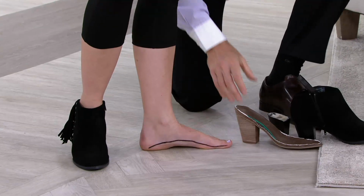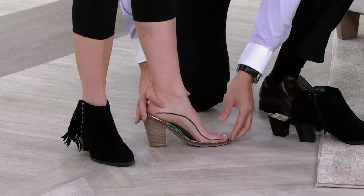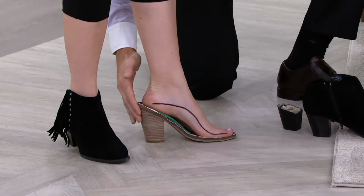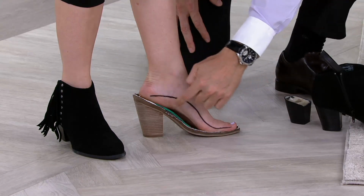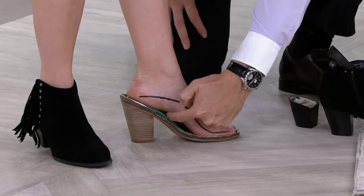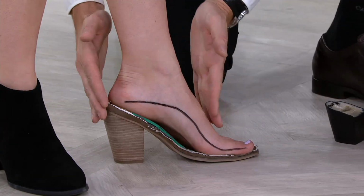So what I'm going to do is, we've just got a cutaway of a heeled boot. Now I'm just going to put on Amy. I'm going to show you what happens. So this was a really nice heel before I cut the top off it. But you can see here it's a really similar height. But what you will notice, and I'm taking my life into my hands because I know that Amy's really ticklish, is actually a gap between the bottom of Amy's foot and the top of the shoe there. So there's nothing really cradling Amy. And so her foot's just sitting on top of this style.